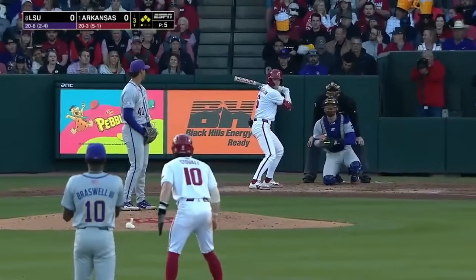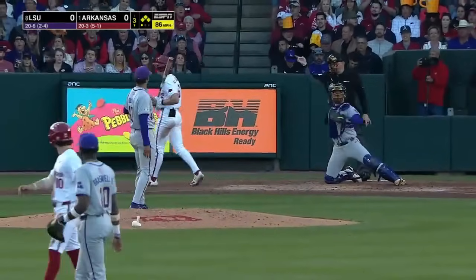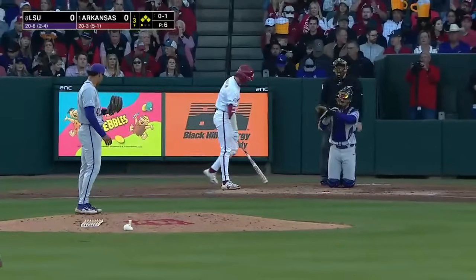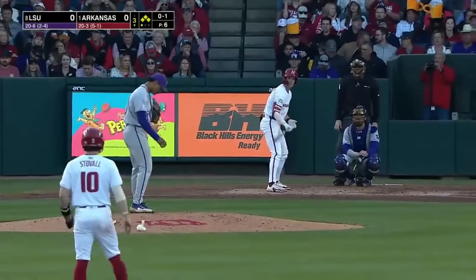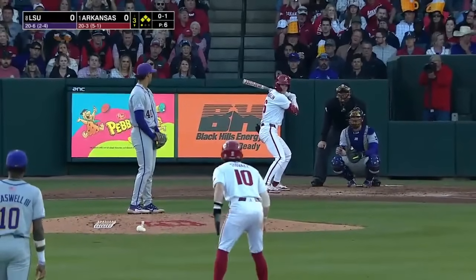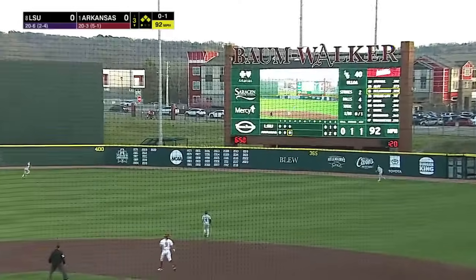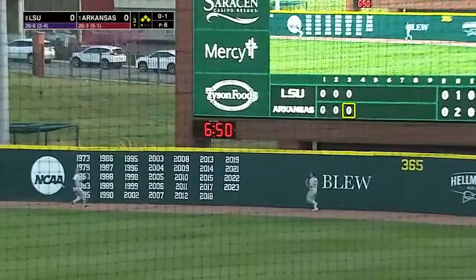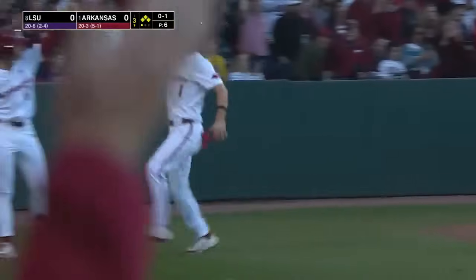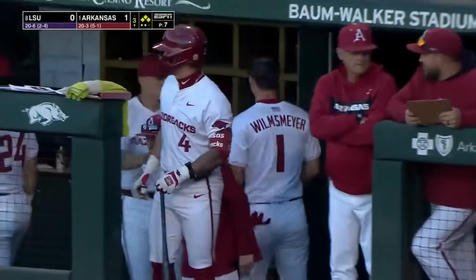One down for Ben McLaughlin, who's got three home runs and 18 ribbies on the season. Flinched at that one and went. McLaughlin has hit into four double plays. LSU's already turned one tonight. And he launches this one deep right field. It is into the wind and at the fence, hauled in by Kling. Tagging from third is Wilmsmeyer. He'll score easily. And Arkansas is on the board, but LSU's lucky that Mother Nature kept that one in the park.